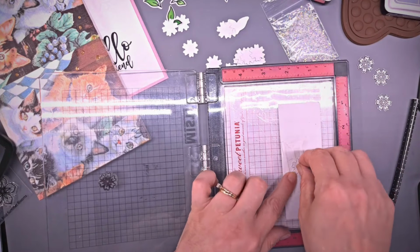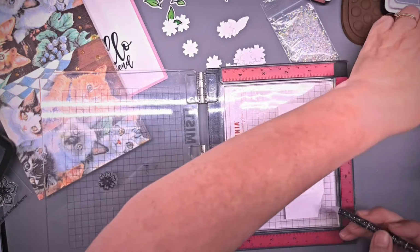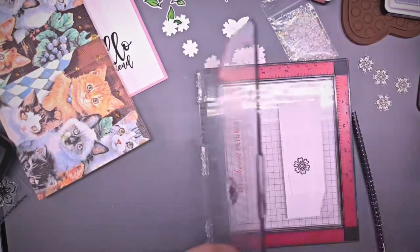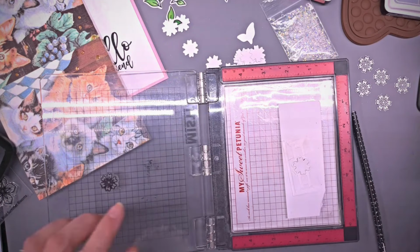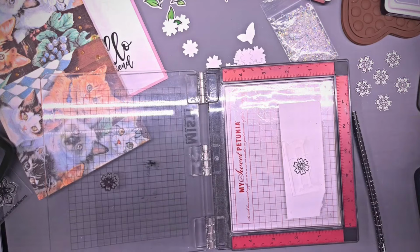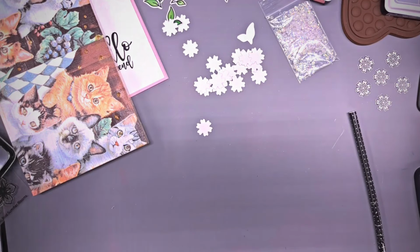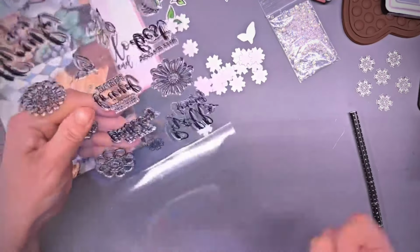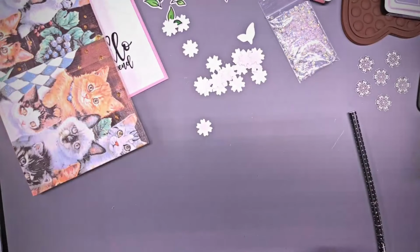I'm going to leave this template in here though, because when I'm done with this project, I'm just going to stamp a whole bunch of these because there's a lot of them that came out when I die cut the cover plate. So I might as well just stamp the flowers and then I can color them in later for another project. It's 5. I'll do 1. Let's see. I'll just do 1 more. If I need more, then I'll do that. Okay. And I'll just clean that stamp off. Now, I took the stamp off, so I'll have to redo my template, but that's okay. That's why you save the pieces that don't always work, because they make a great template, and I have more.